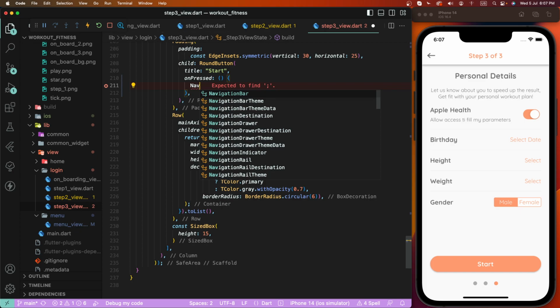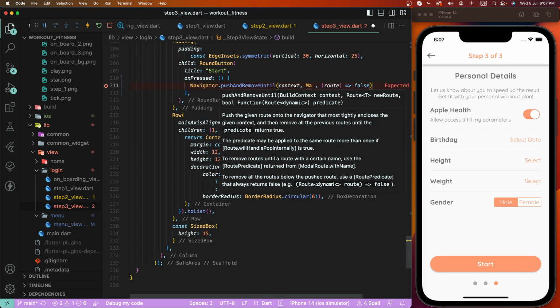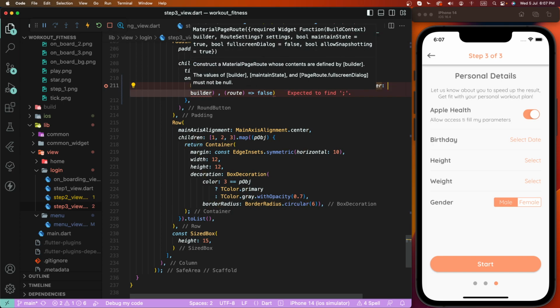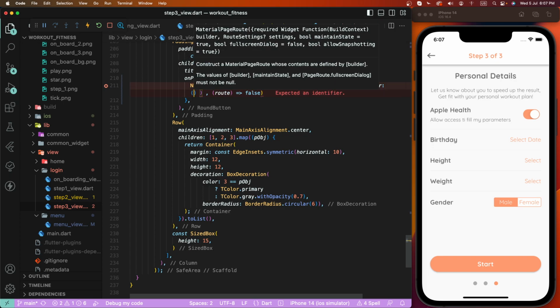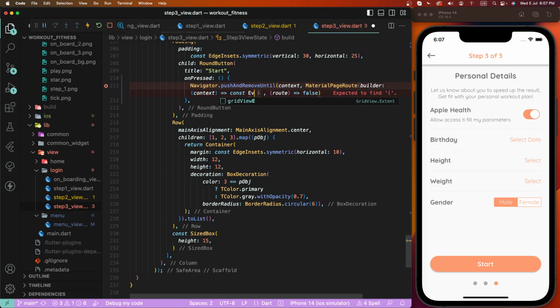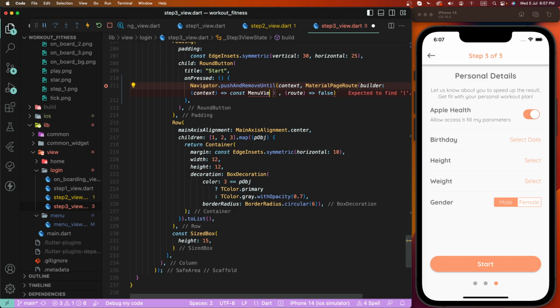Navigator.pushAndRemoveUntil, we need to set that, and set the MaterialPageRoute. Set the text, and set the const value, and set this new screen we need to write here.